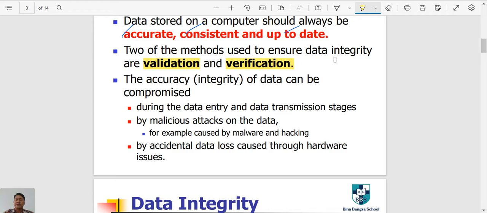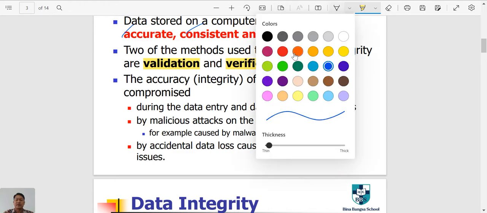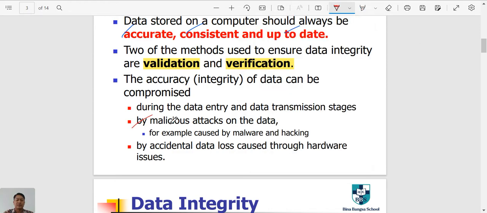Another one is we also had a discussion last time with respect to malicious attacks on the data, especially the use of malwares and malicious hacking. And of course, accidental data loss caused through hardware issues.